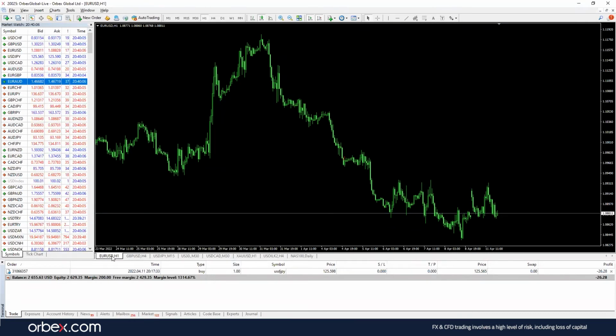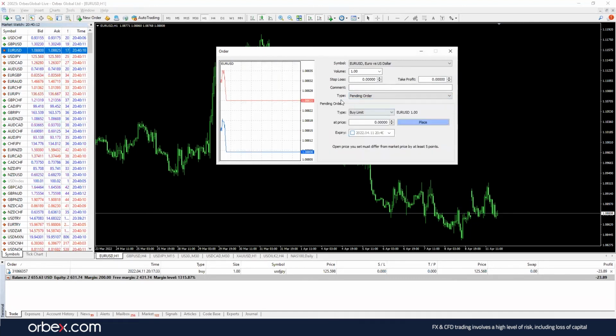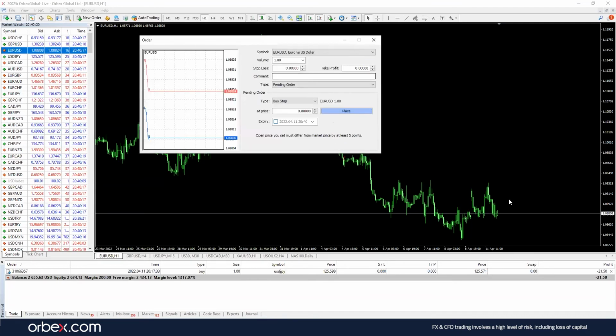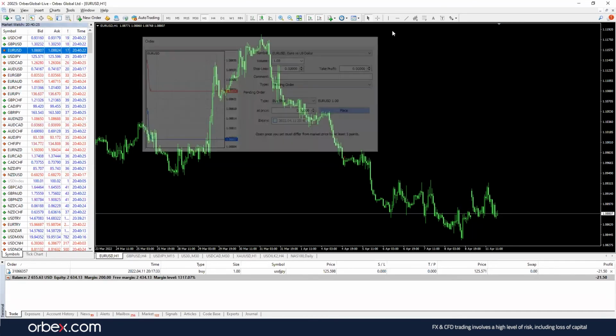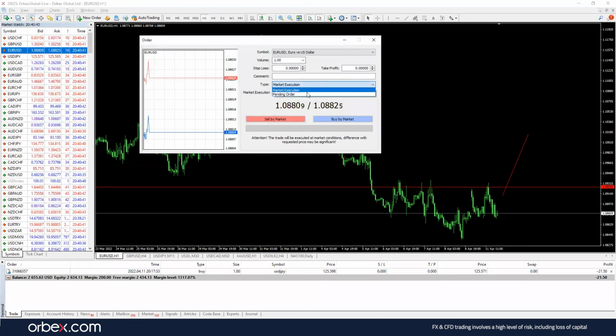So what have we got open? Euro dollar. For example, we go to pending order. One volume, it's not really a problem. I want to open a stop first, so a buy stop. We said before that it needs to be set above the bid line and we're expecting the price to be higher. So let's get a nice level. This is a nice level. This is the last time we had a slight retracement. So at 1.0925, I'm expecting that to be hit, and once it's hit, I'm expecting the price to move higher. Simple as that.